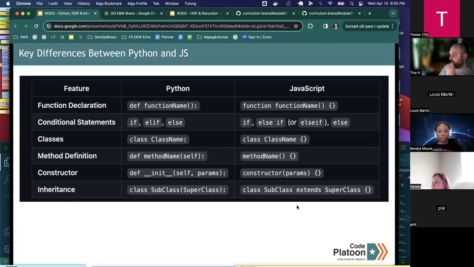I don't know if I've said this yet, but the difference between functions and methods is very minimal. I actually want to ask, can anyone tell me what the difference between a function and a method is? It's a pretty simple difference.